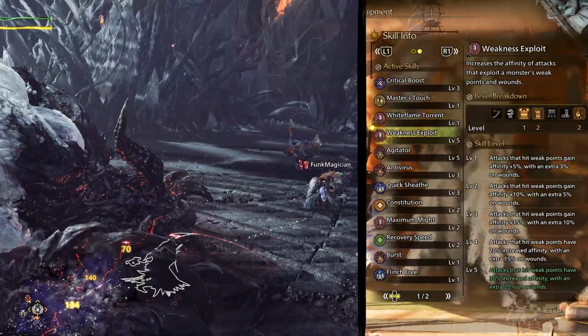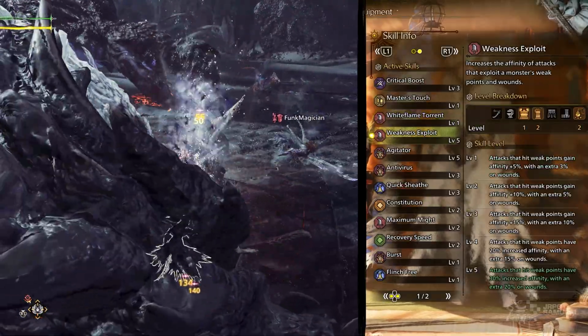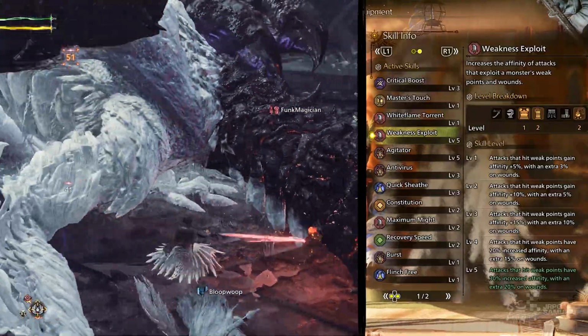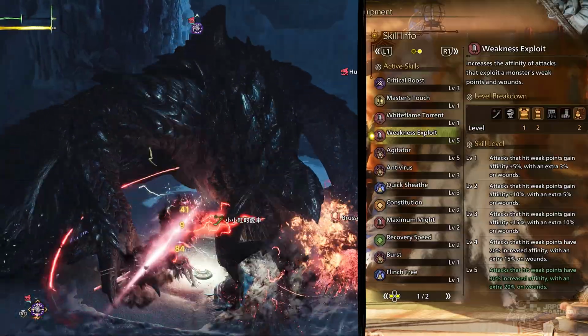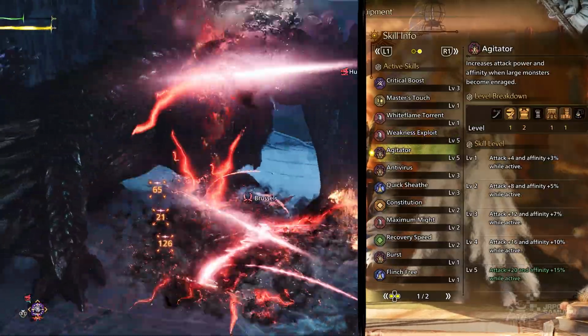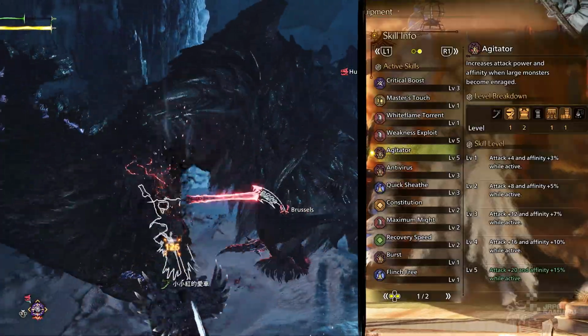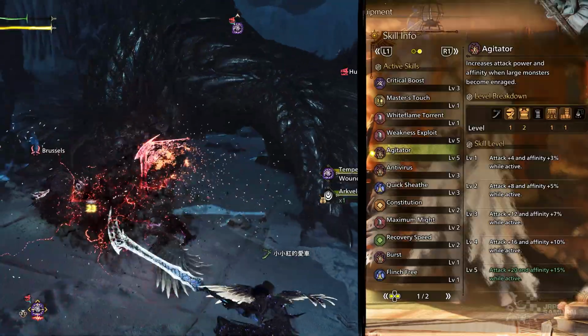A level 5 weakness exploit, which grants the build 30% added affinity when hitting enemy weak points and 20% more on wounds. Pretty important if we want to hit that 94% affinity threshold. We also have access to a level 5 agitator for an easy plus 20 attack and 15% affinity when the monster becomes enraged, which is more than half of the time of a certain fight.